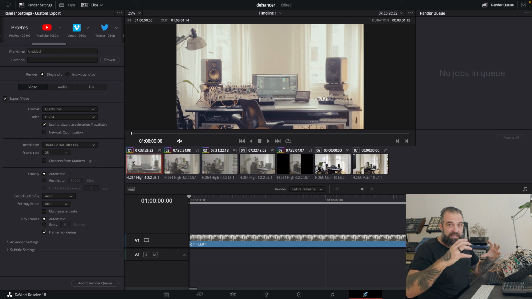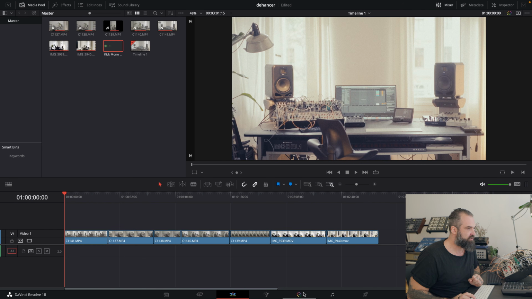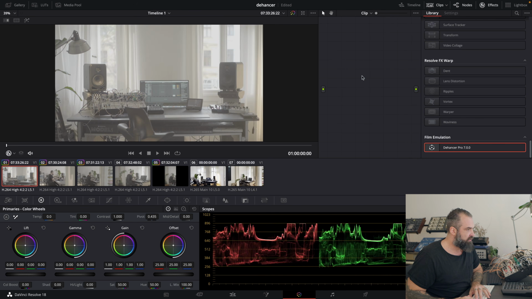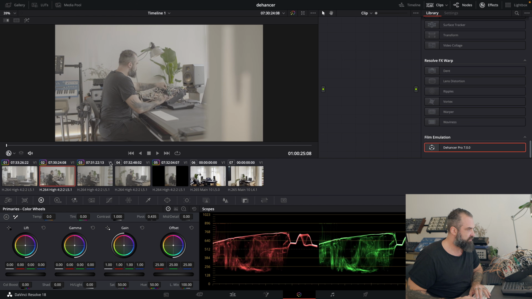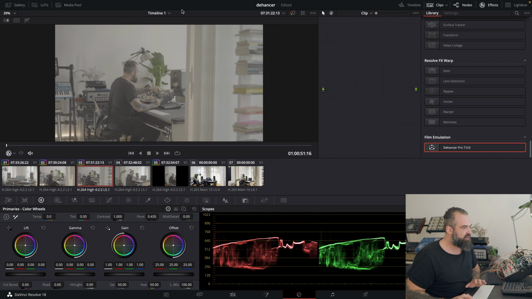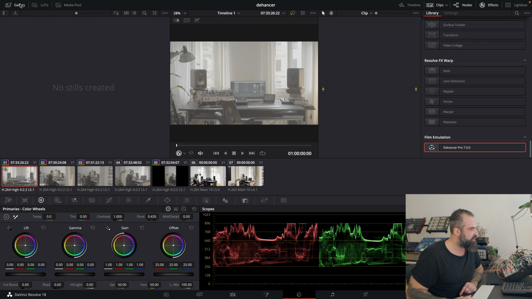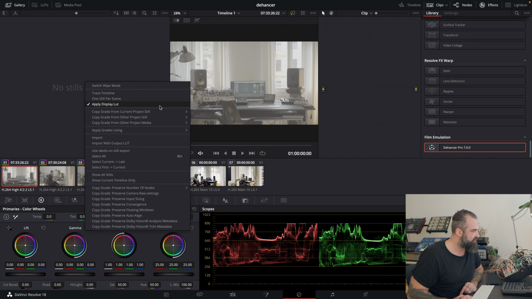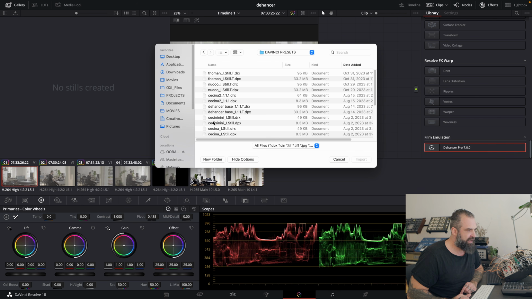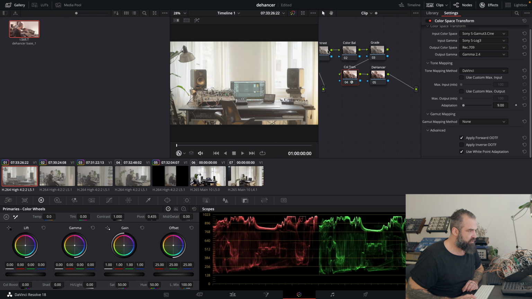But say I have many footage to put together and color. So what would I do there? Let's start again. So let's remove all what we did. I would create several nodes, and I have a preset for that. So I imported that because it's gonna be easier. In gallery, I right click, I have import. Here I have all of my presets, and one is called Dehancer base. What do I have here?